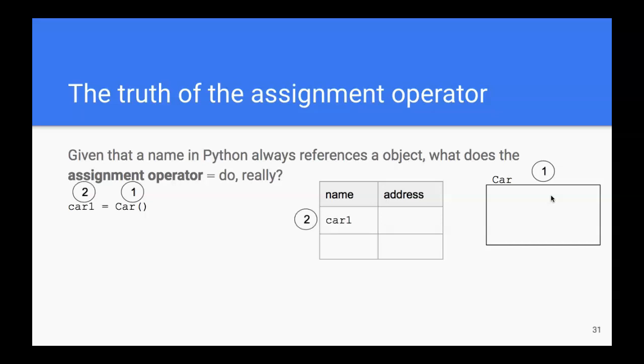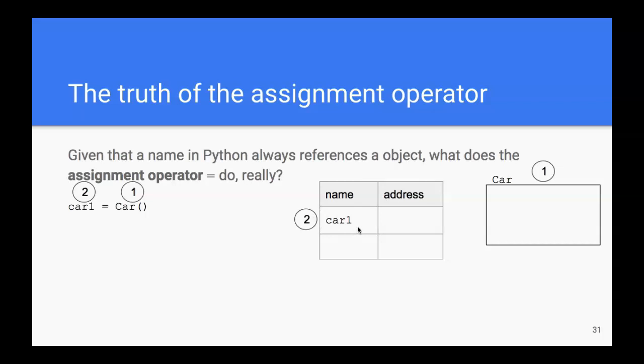The second thing is that the name car1 is created in what's called a symbol table, although you're not required to know what a symbol table really is. I'm just drawing it this way: it's really just a table that has two columns. One is the name column. So when we say car1, the name is car1.